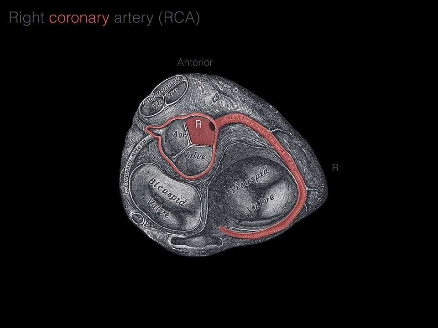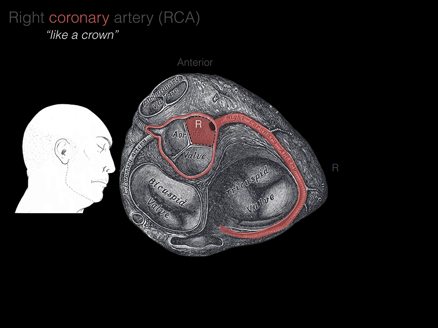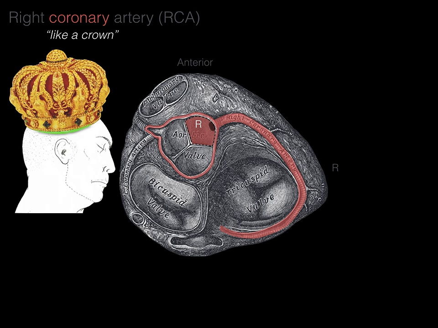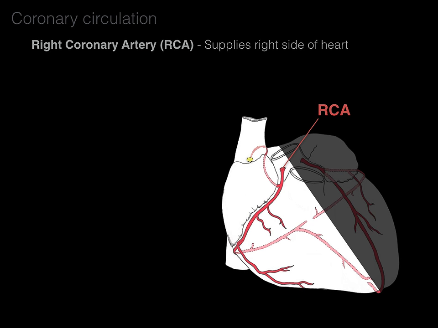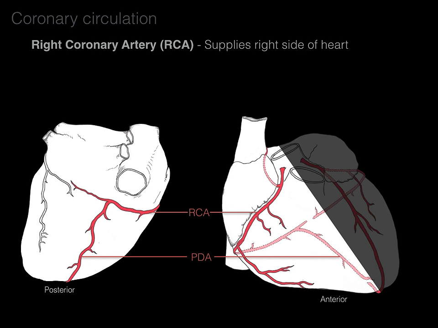And so the right coronary artery, the word coronary means like a crown. So if you think of someone's head and you put a crown on their head and you go, oh, where the crown moves around the head, that's what's like the coronary artery. It courses in this coronary sulcus like it's a crown. Okay? The right coronary artery supplies the right side of the heart, and it also gives rise to some other branches like the sinoatrial nodal artery, or the SA nodal artery, which supplies the SA node, which is the pacemaker of the heart.